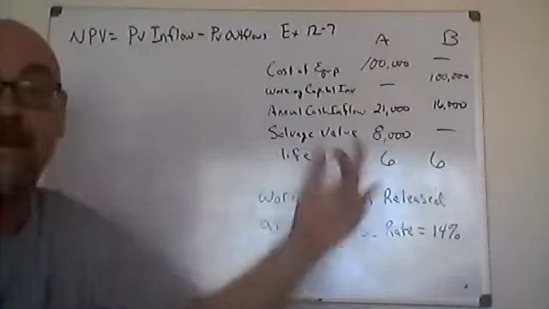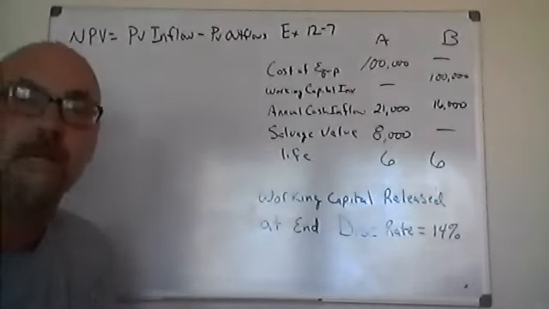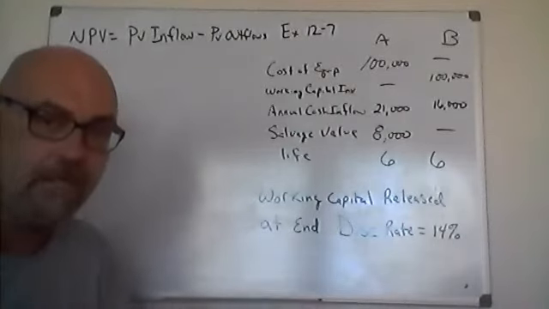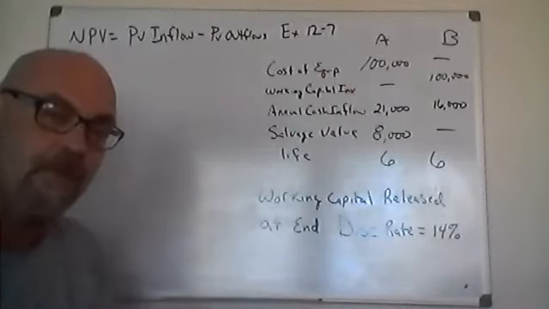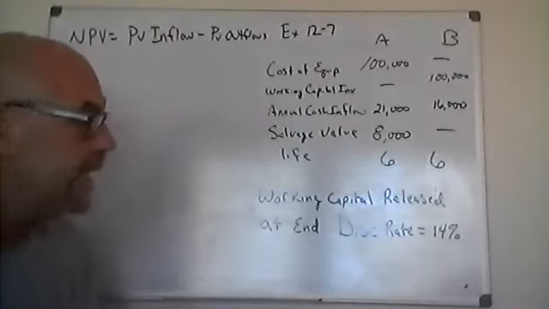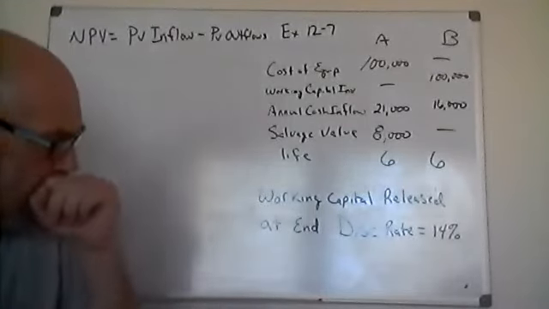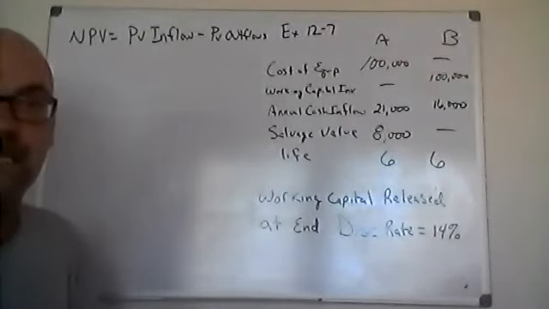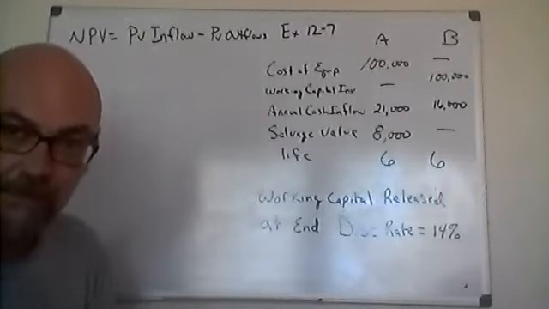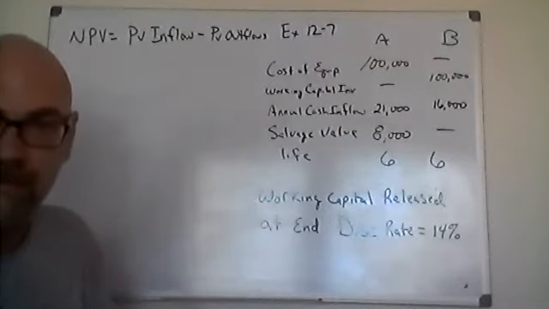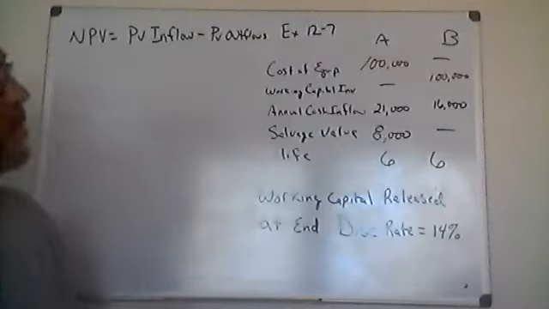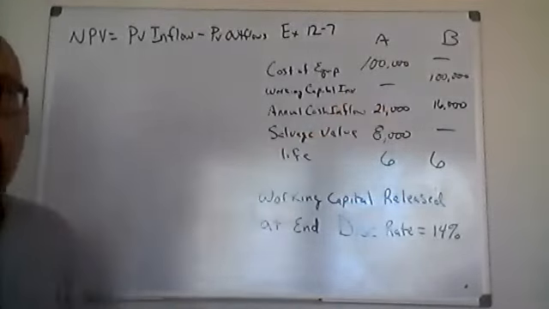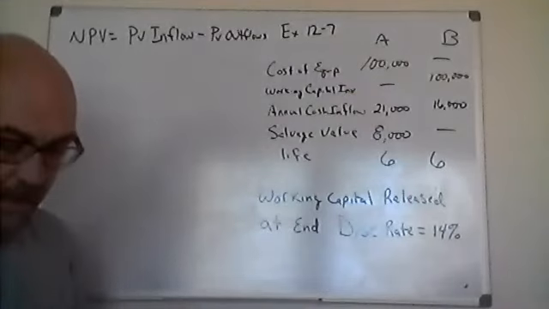So we have 100,000 going out there. As you'll see when we start working through it, it'll be like a $100,000 inflow coming back in, because all that cash that you had to have held there in order to run that project can now be released and come back to you. So it's just like getting it back. The problem also tells us that the company has a discount rate of 14%. That's all the information we need. From these two things, we're going to figure out the net present value of project A, the net present value of project B, and you decide which one you want to do.